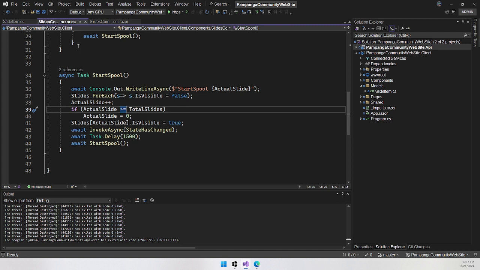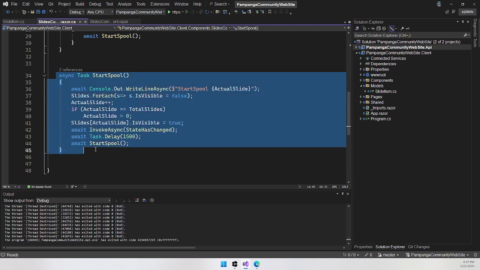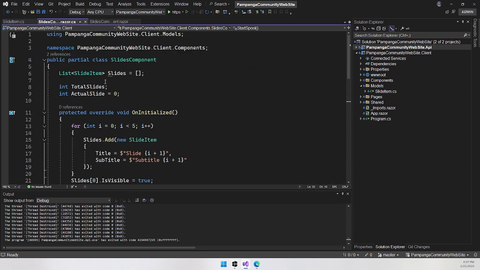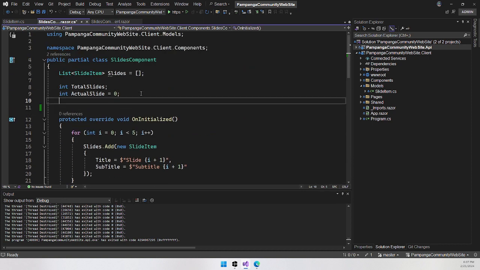We need to add some new variable to control whether this should work or not. Then I'm going to put a new variable here, like a boolean, stopAnimation, and the default is false.